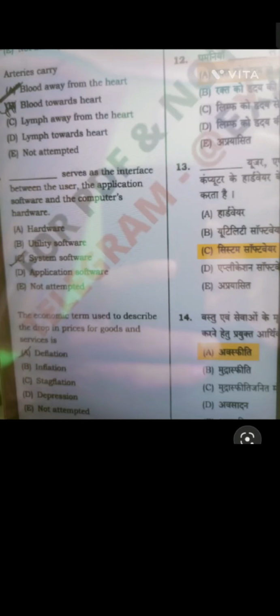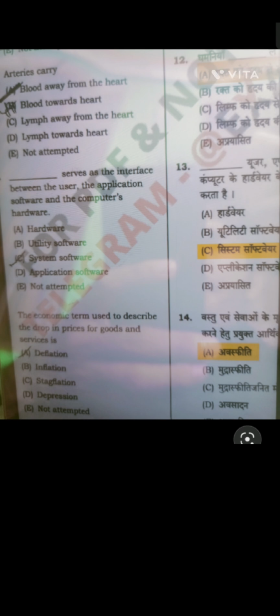Hello guys, let's talk about a very interesting topic, the problems related to the HSC computer science paper, from 2023 to the latest 2024 version, in bilingual languages. So let's start the computer questions.